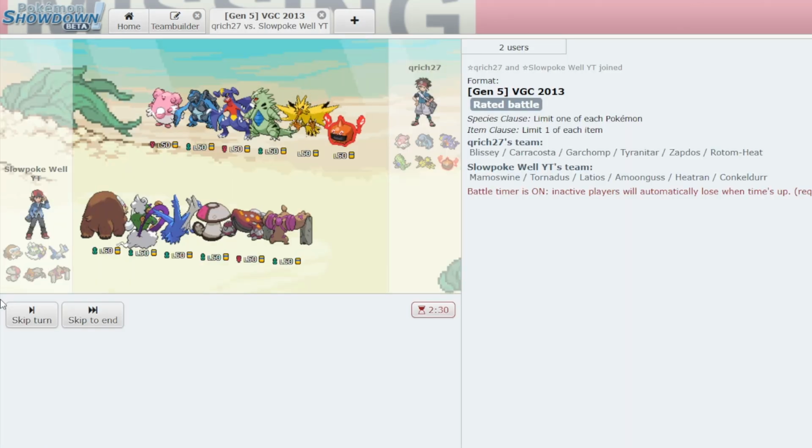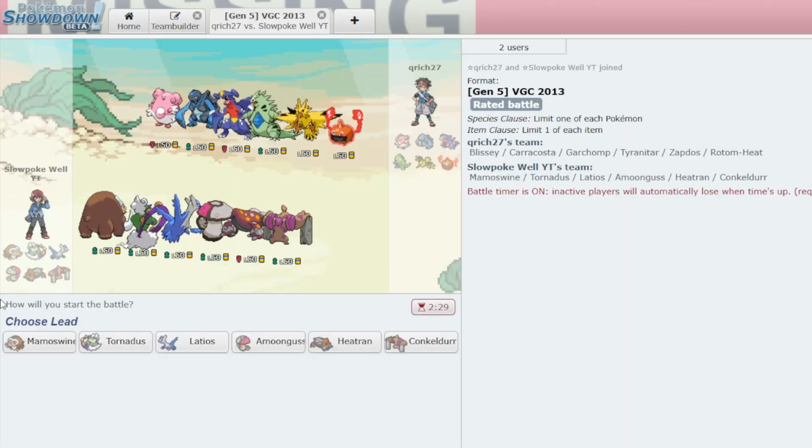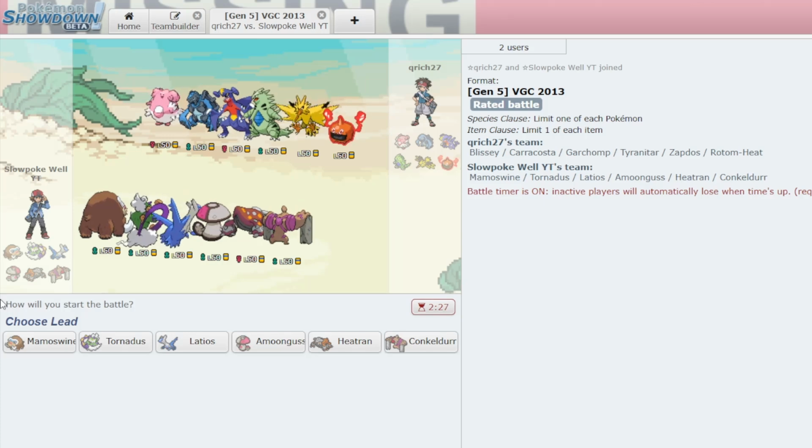I'll try one more time. Okay, we got one more quickly this time. This person is a Blissey. Interesting. Well, that'll make Latios and Heatran's lives harder. Not so much Tornadus or Mamoswine or Conkeldurr. Conkeldurr looks pretty strong here, actually. What's this ability? Iron Fist, so I do have to avoid getting it burned by the Rotom.